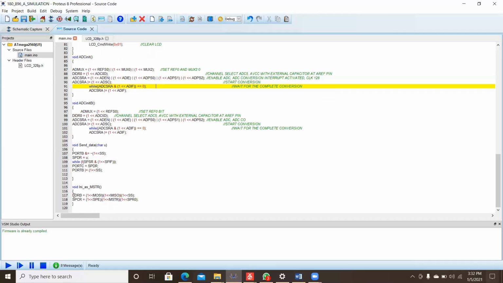And these are also the functions to enable the master: master out slave in, and master in slave out.